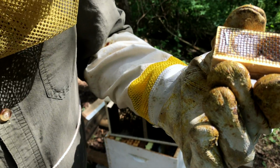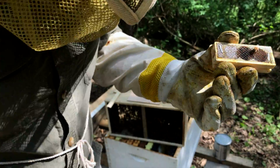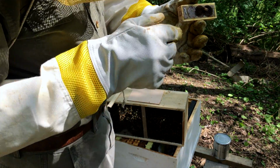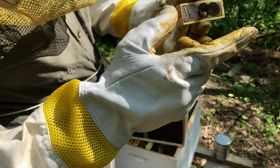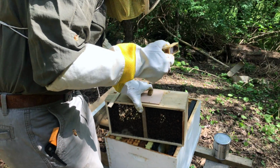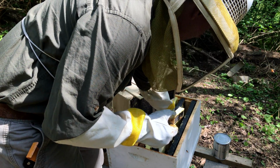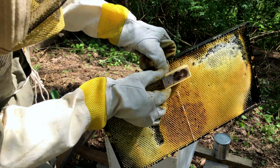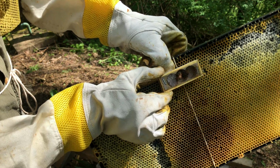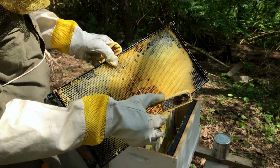So I'm going to put her in first just like this for a little bit so all the other bees can start working their way into her. When I put her in there though, I want to make sure that this screen is facing out. So I'm going to put it on its side, just like this. I want to make sure that screen's facing out so they can feed her, smell her, and get acclimated to her. So I'll do that right now.